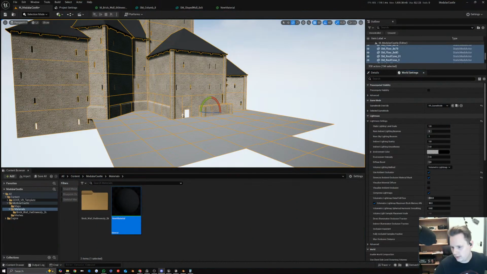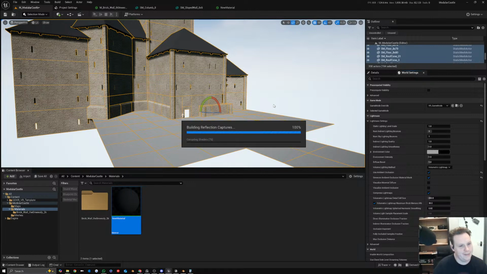Okay, Discord. Okay, build lighting is going to update in just a second, and then everything's going to go wrong. It always does.